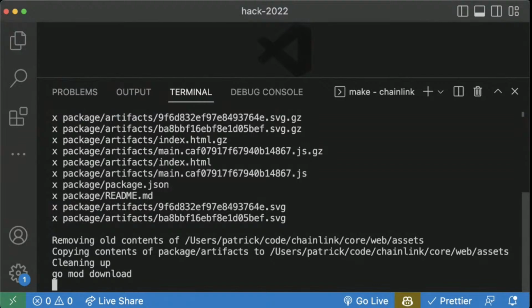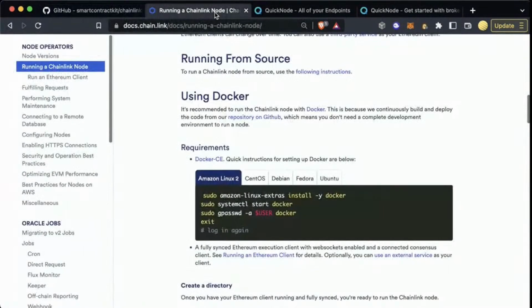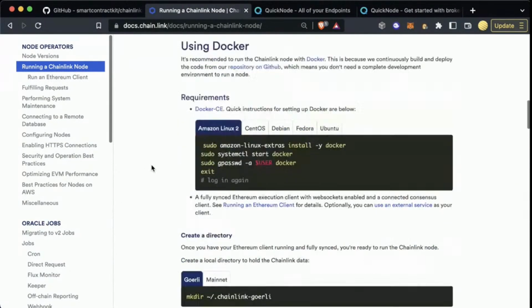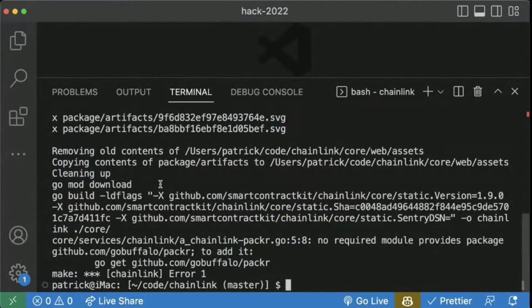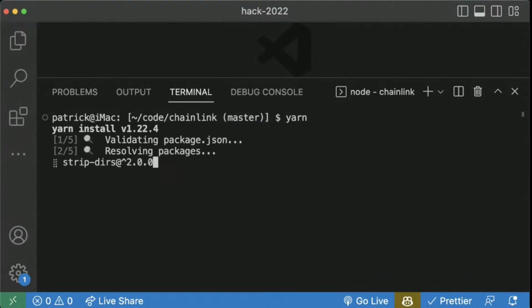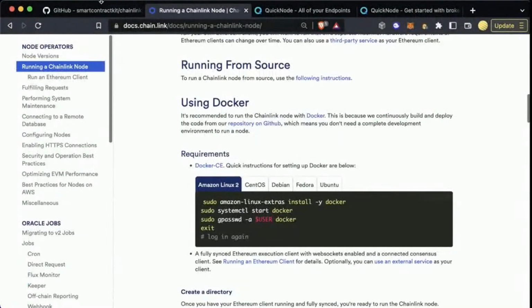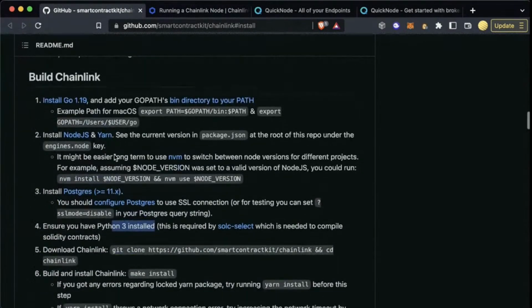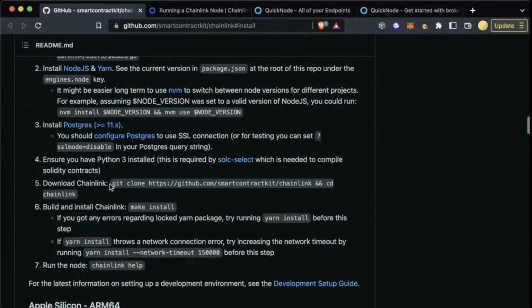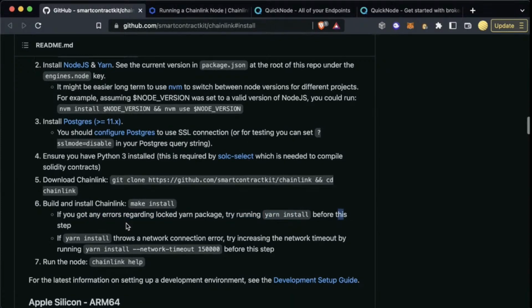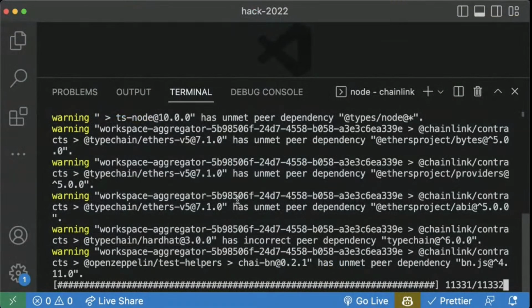What this is going to do is install Chainlink on your machine. The reason I'm doing this is that for some of the Docker stuff, it makes it a little easier. So whenever you see on here we run a Docker command, I'm just going to run a local install command, unless I've got to run Yarn first. Sorry. Did it not tell us to run Yarn? It should tell us to run Yarn. Oh, if you get any errors, try running yarn install first. Okay, cool. Well, we're running Yarn now.